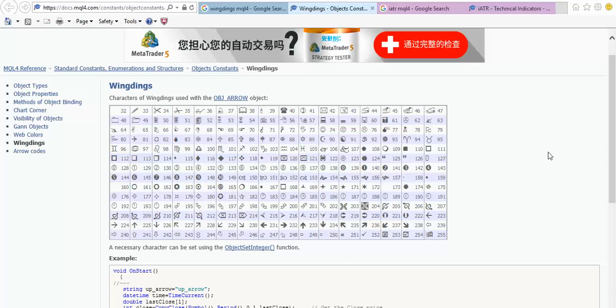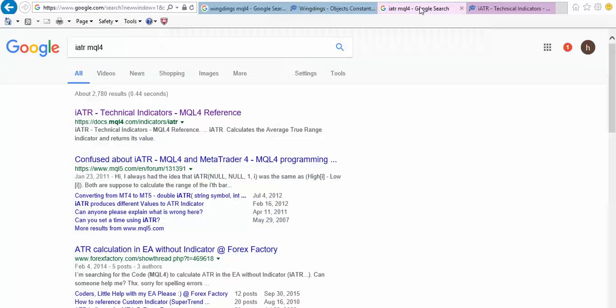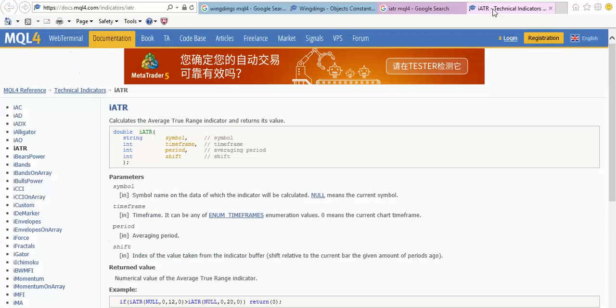The other thing you want to look at is Google iATR, that's the average true range, and MQL4, and you come up with, here again, docs MQL4, this right here. Click on that and it takes you to this.